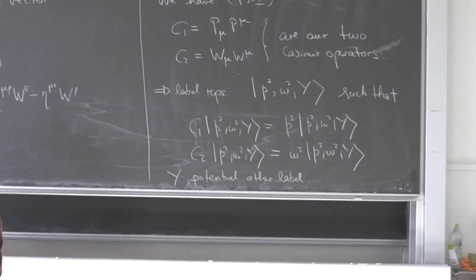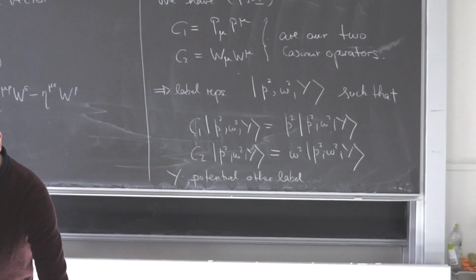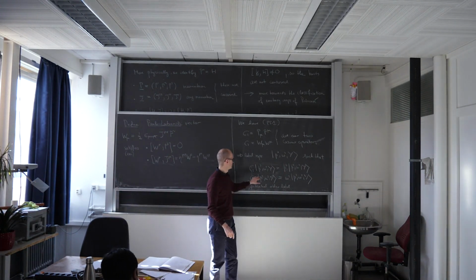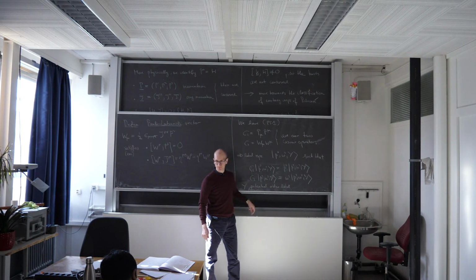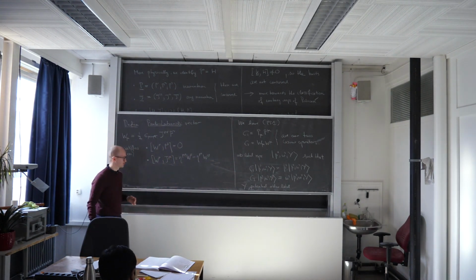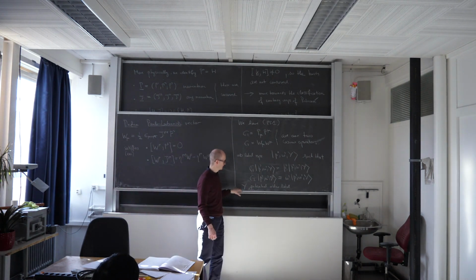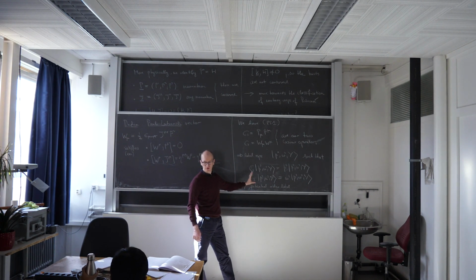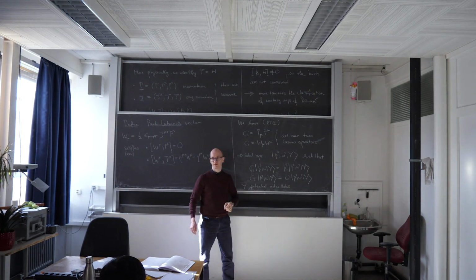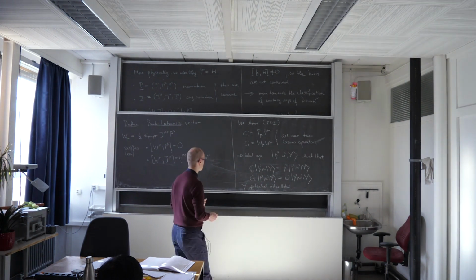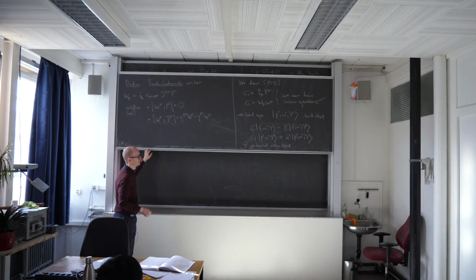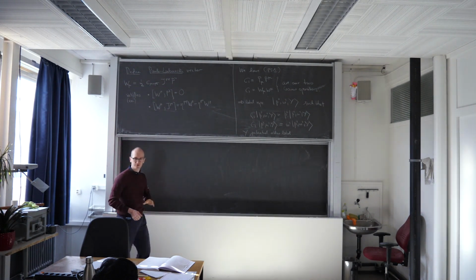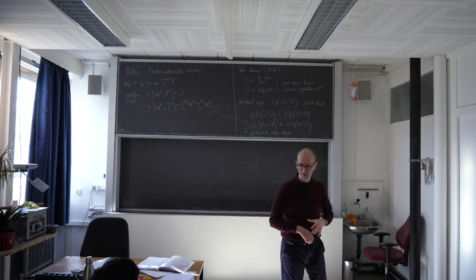Okay, and the whole game consists now in understanding the various different structures that you can have according to p squared, w squared, and y. I suppose it won't really surprise you very much, either because you already know it or because you have some intuition about the Poincaré group, that the invariant square, so whether things are time-like, null, or space-like, of these invariant inner products will be very important. But what I propose to do first is let us just look at how the translation subgroup works. This is extremely simple, but it's also useful.